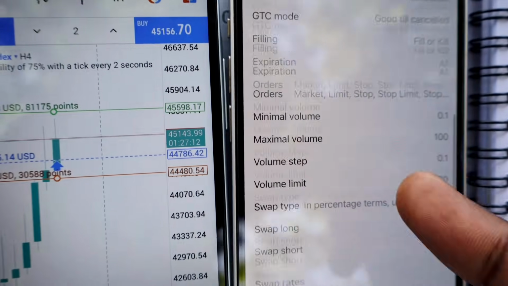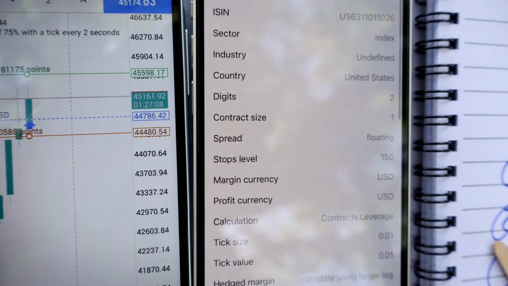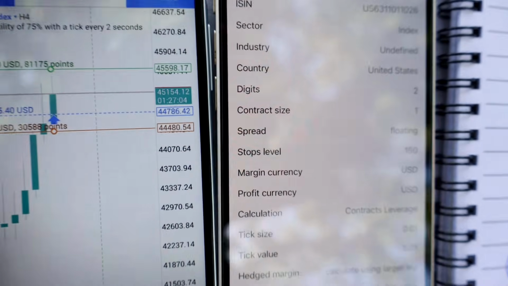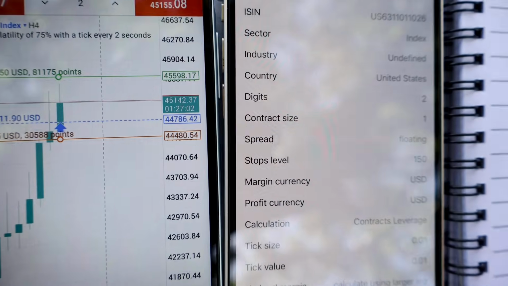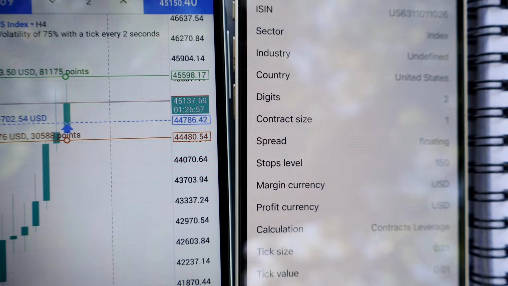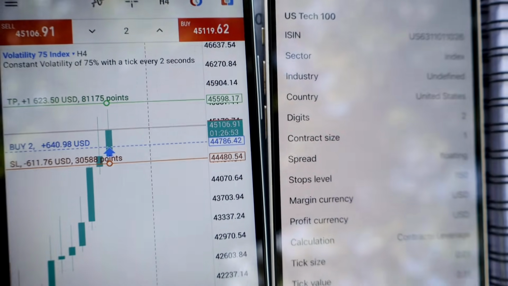Now, when we're trading what we call contracts, this is what we actually trade, this contract thing here, which is called contract size. We're buying units, we're selling units. The units are counted based on the lot size, then they'll be multiplied by the current price, and then you'll get the actual money that you need.